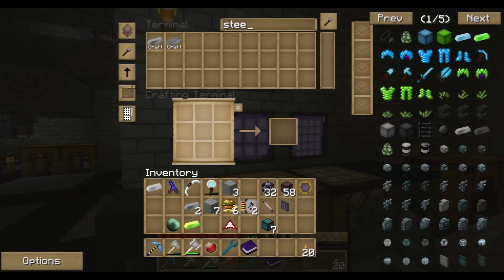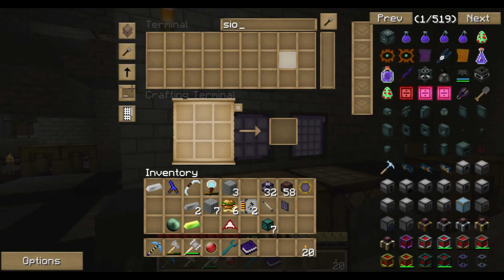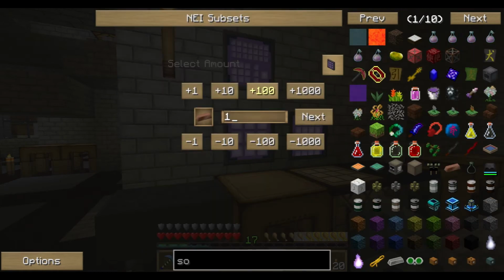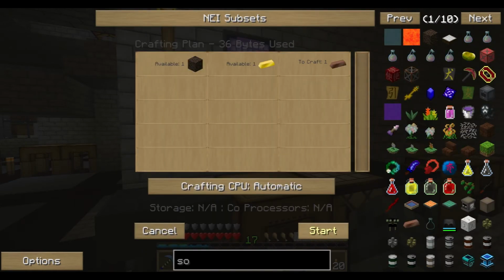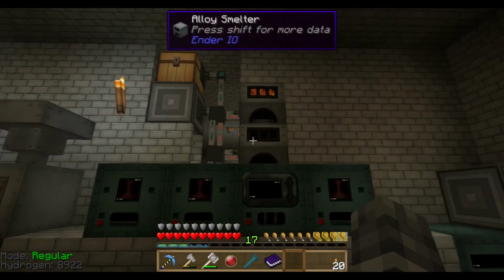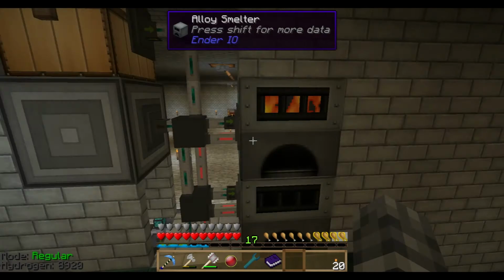Craft 1 steel, and we'll craft 1... I just want to see if it's going to use both of these properly. I'm going to craft 1 solarium. Now, if all has worked properly, both of these furnaces should be working here in a second.